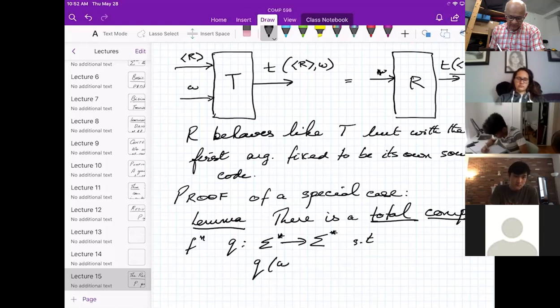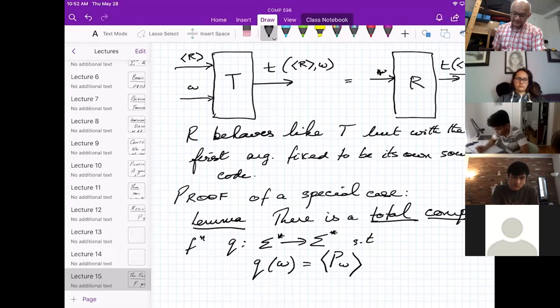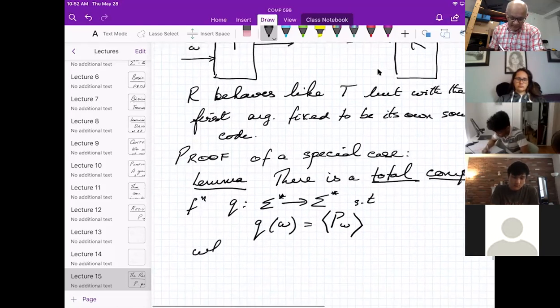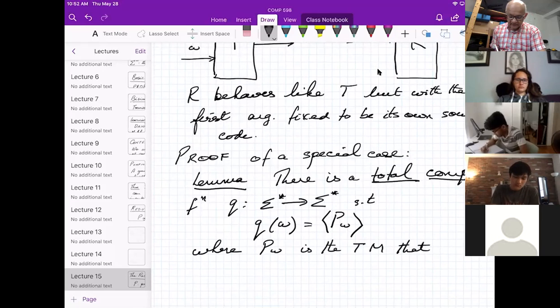Q of any word W is the code for P of W, where P of W is the Turing machine that writes W on its tape and stops.